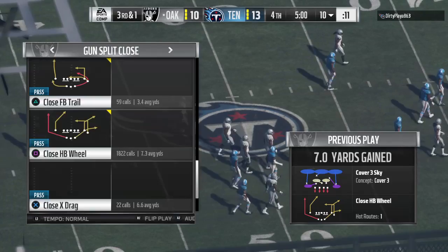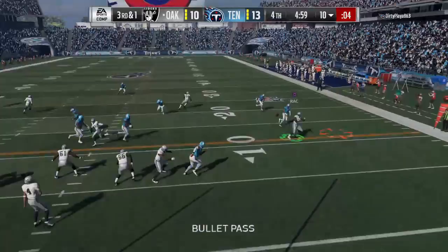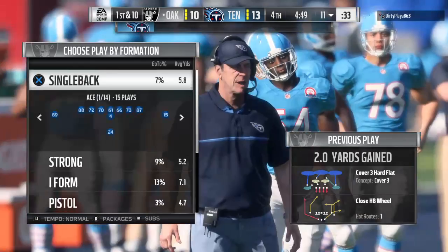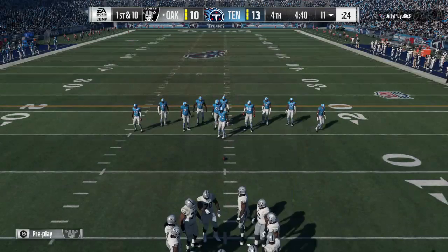The Raiders on third down, just 1 for 3 thus far. They're up against a 3rd-and-1 situation. Play clock winding down. Throwing now is Carr, and he finds Cook. And he is going to have the first down as he gets this up to his own 11. They only get 2 there, but on 3rd-and-1, that's all they needed to keep the drive going. So the offense has it 1st and 10.